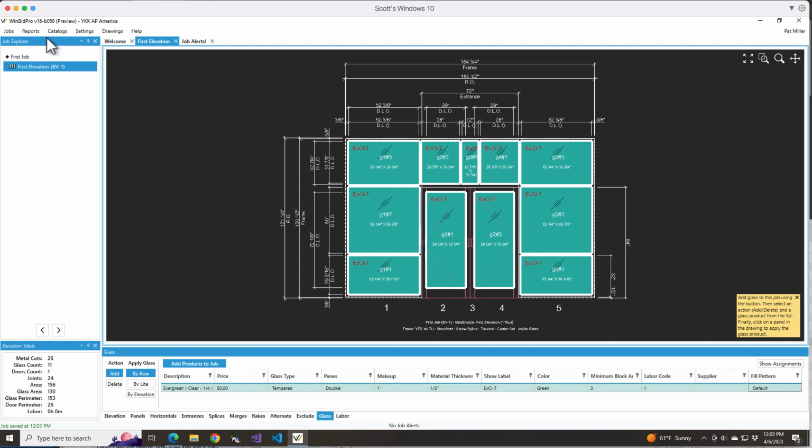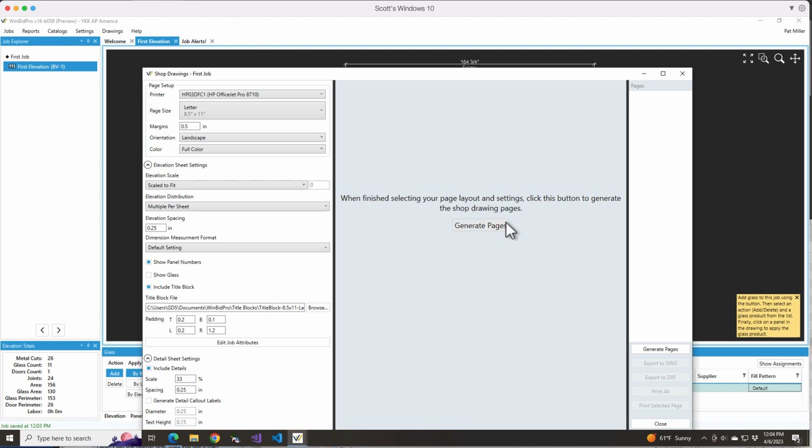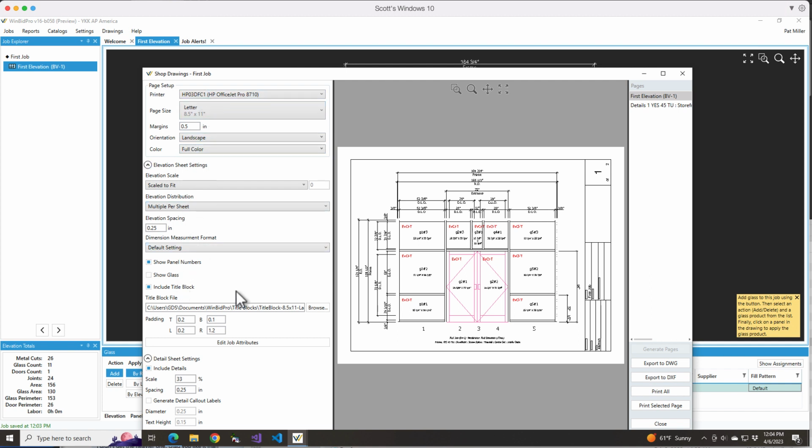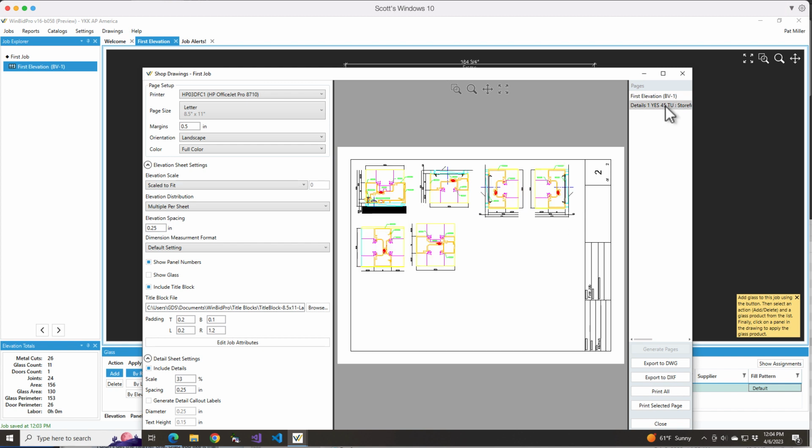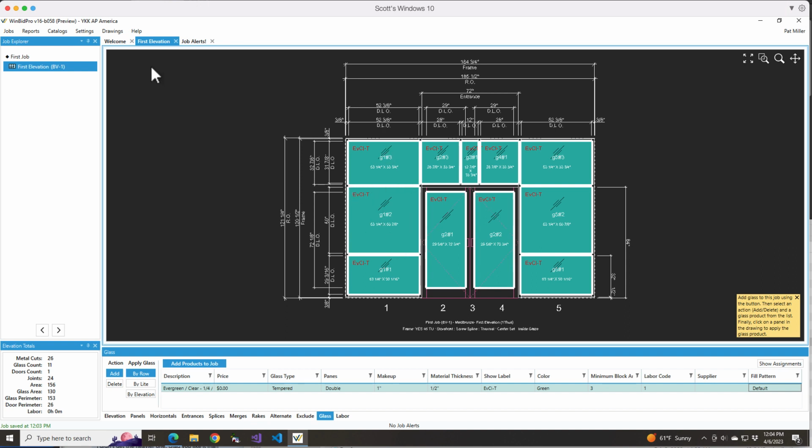So now it's time for reports, right? So we can actually go to our drawings menu and hit shop drawings. This will actually generate scale drawings based on whatever settings we have over here with a title block, if we've included a title block, and then it'll actually show us details for the system that we're using. So we can print those out. If you just need a quick printout for, you know, the sake of reviewing stuff, you don't need to show the title block and the details and all that, so you can uncheck those things here. But that's basically how you get to printing your drawings.